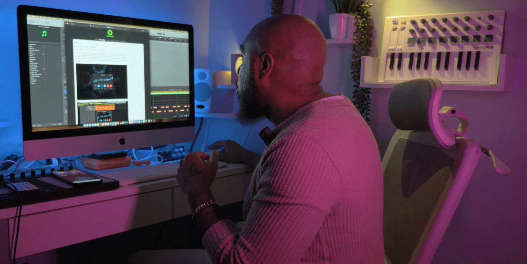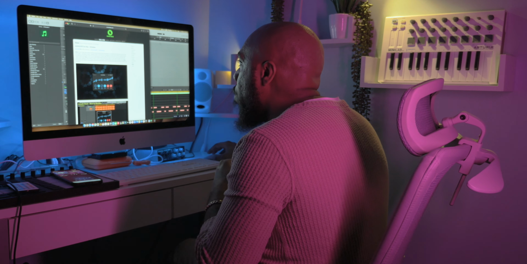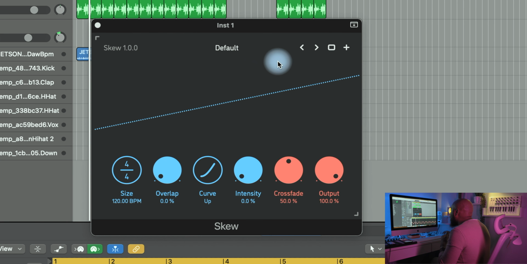But I just wanted to walk you through this really simple plugin that can do a lot of really cool, really interesting and creative things to your audio signal. So we're going to check this thing out real quick. We're going to go over the UI, and I'm going to point out a little bit of what you're seeing. Now, there's not a lot to go over in the UI. For the most part, it's pretty simple, pretty straightforward.